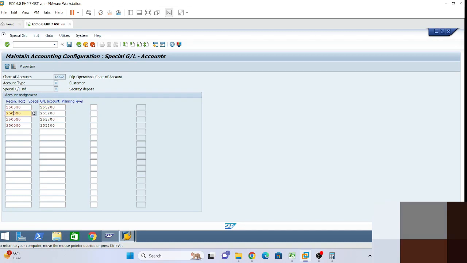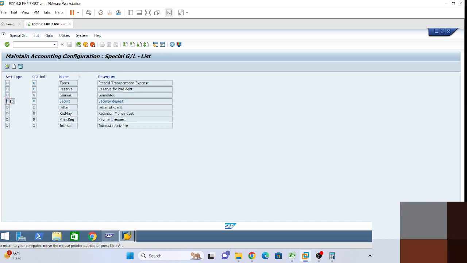You can see I have done copy paste but have not changed it, so let me change it. 2300, 2 lakh 50,000 like that, and on the right side the security deposit one. Now save it.